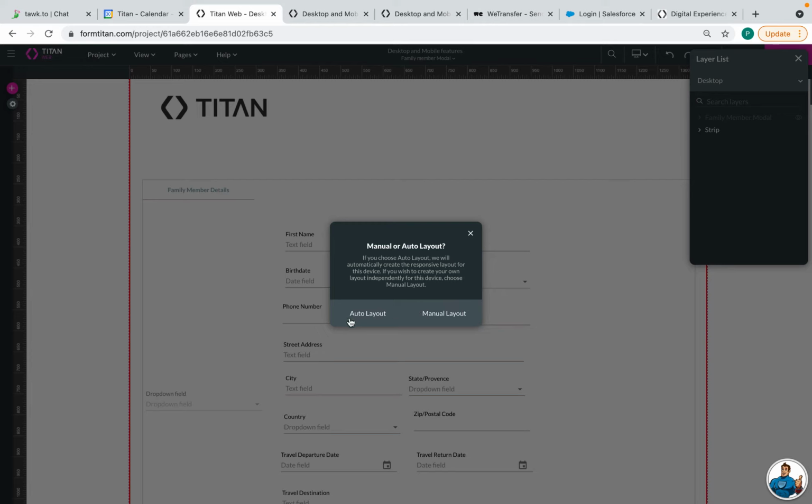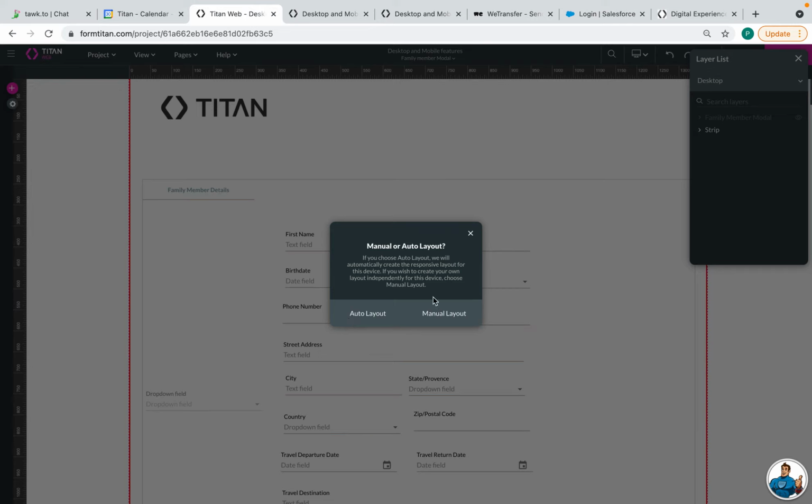I chose auto layout because it puts all of your fields into an auto fit container and then decides what order they're going to lay in based on that device's size, and then you're able to easily move them around to fit the order that you would like.